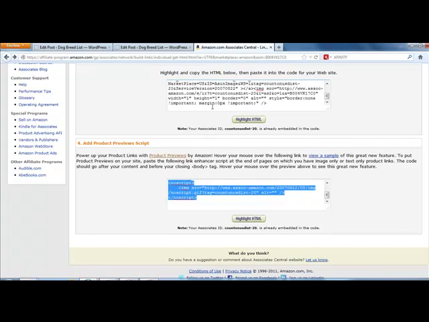The nice thing is you only have to do this part one time with WordPress sites. If you do it one time, it's going to work fine throughout all the changes, every time you add a new product on a new blog post. And this is only if you want to do that feature where that little window pops up. So we're going to highlight that and copy it.